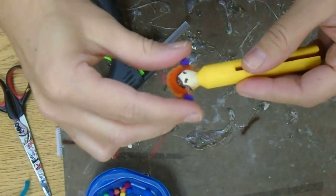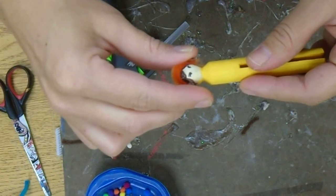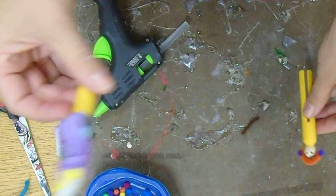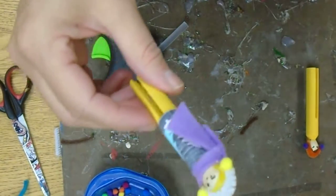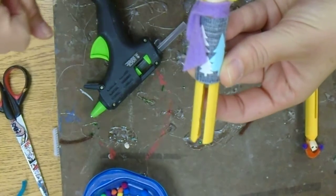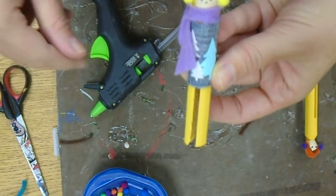So all these pins have to have all these pieces completed. The final result will look something similar to this, where they've got their clothing, their scarf, and their ear warmer, their hair, and their face have been drawn on.